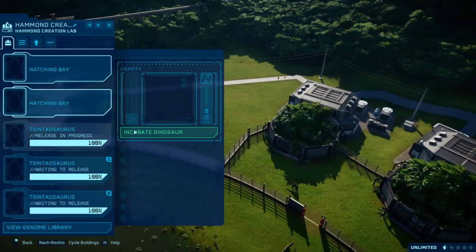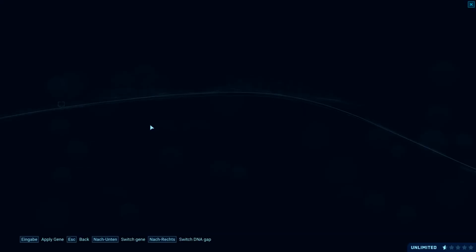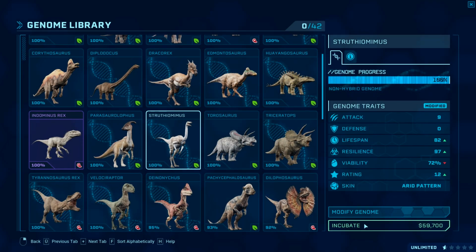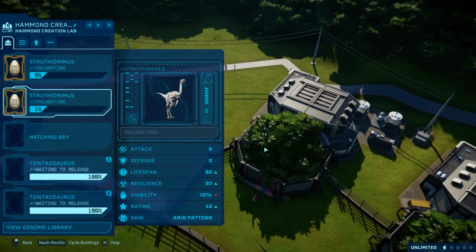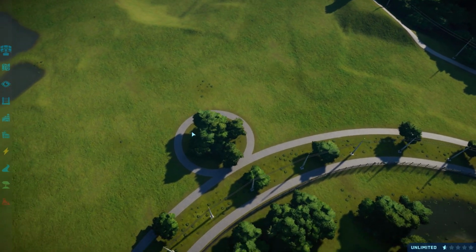What we could do though is already incubate some more dinosaurs. Definitely going to have some Tsintaosaurus. That would be cool, actually. Let's apply these things first, and then incubate the one, and incubate another one. I think that's a cool thing, and they are pretty quickly incubated, so we have at least a few dinosaurs at the end of this episode.